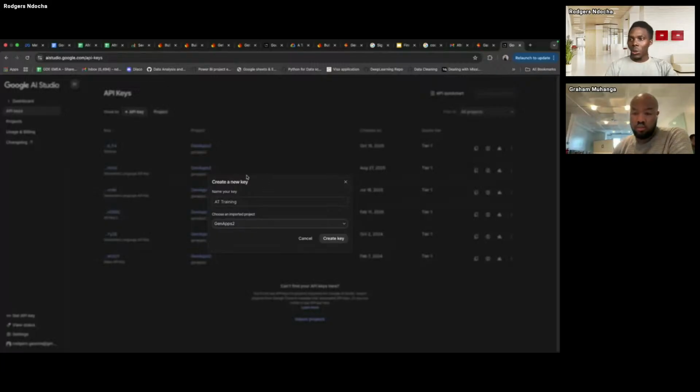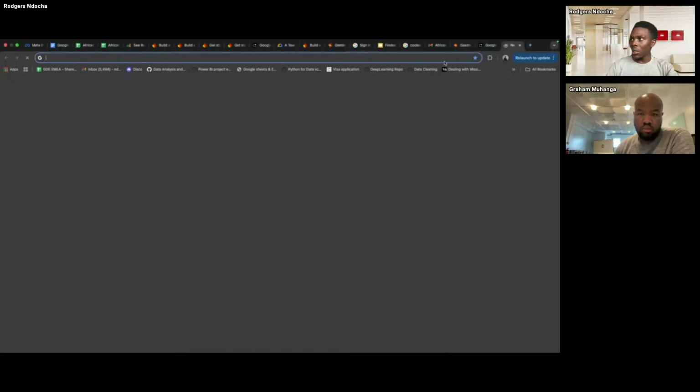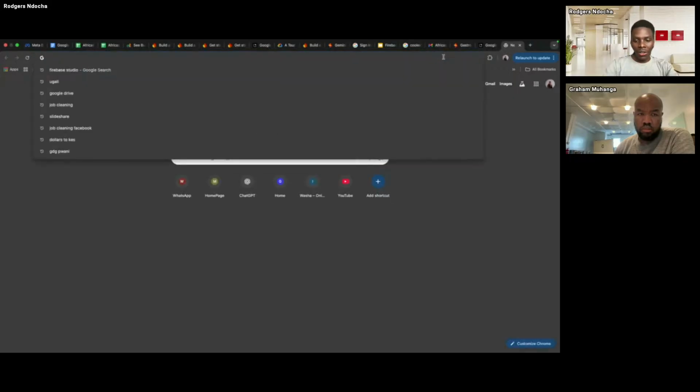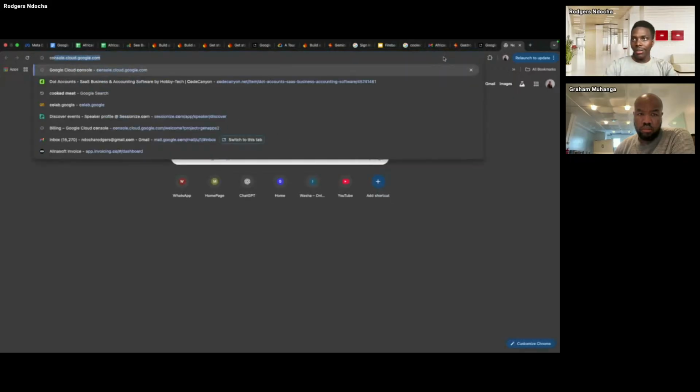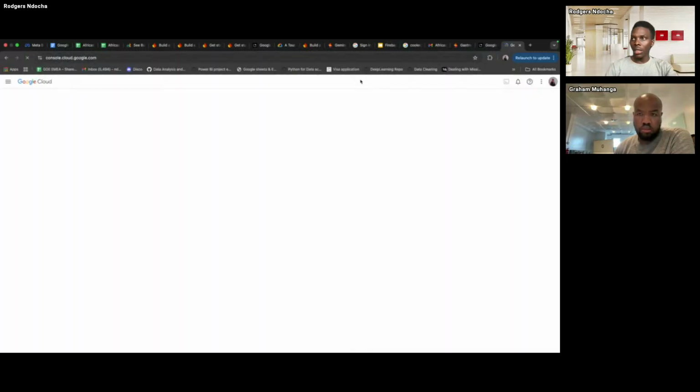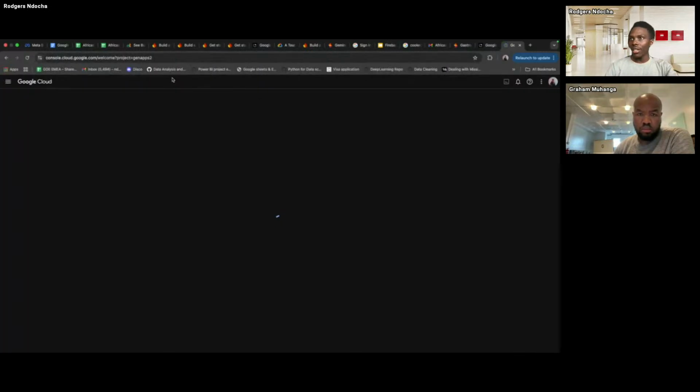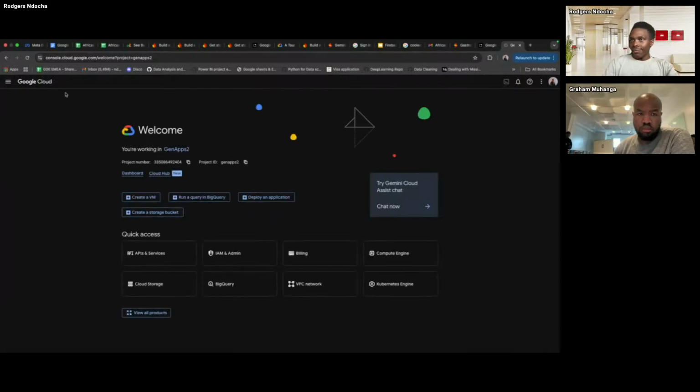So if you want to know if your project is connected to credits, you can go to your cloud console, console.cloud.google.com. I am working on this project.